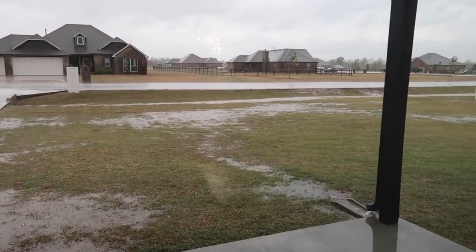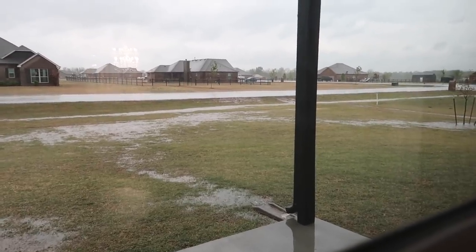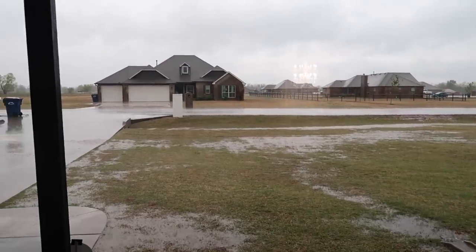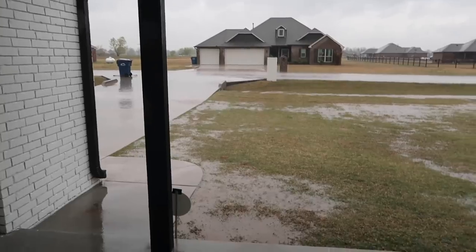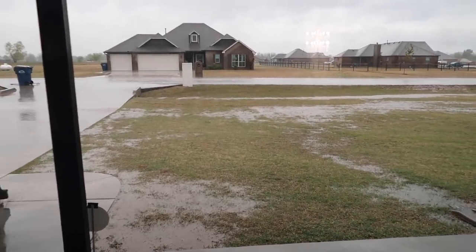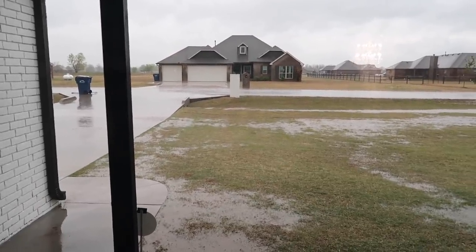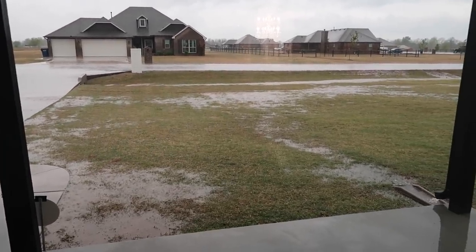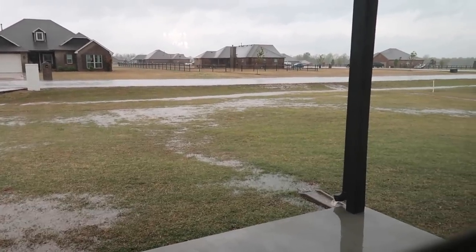It's like we're on the worst lot ever. Our front yard's starting to flood now but nobody else's is — like if you see across from us, theirs isn't. We've walked around and we just apparently have the worst yard ever. We go down a lot lower, and we're noticing when we pull in our driveway it's angled where everybody else's is flat, so our house must be set down a little lower.